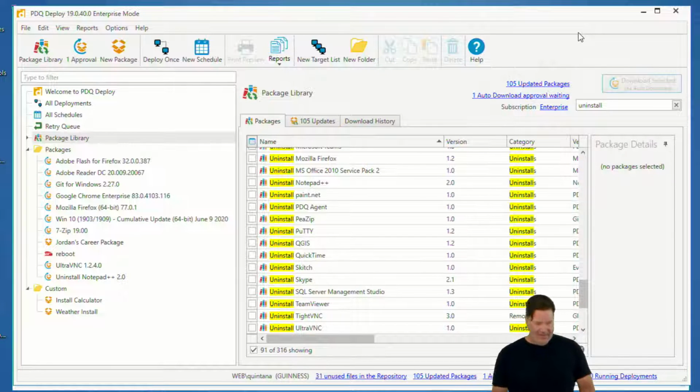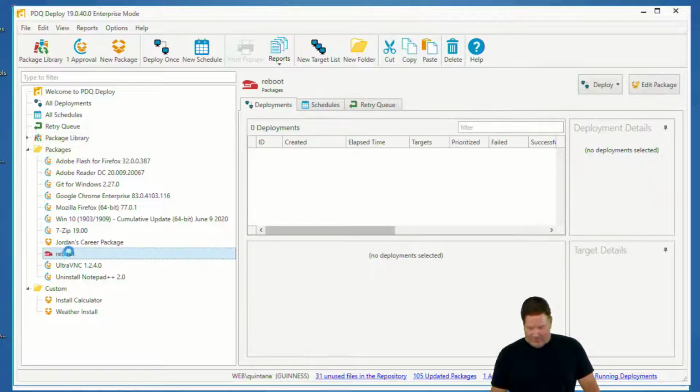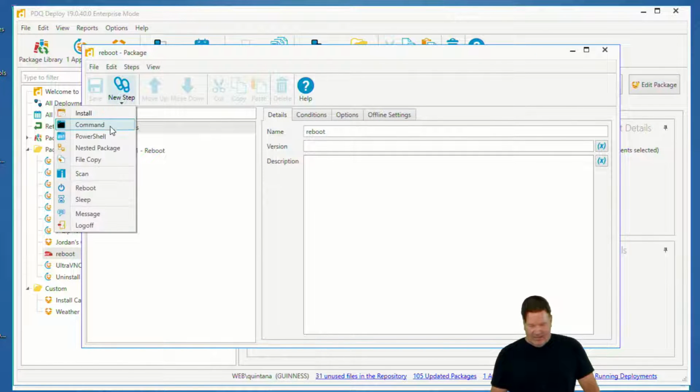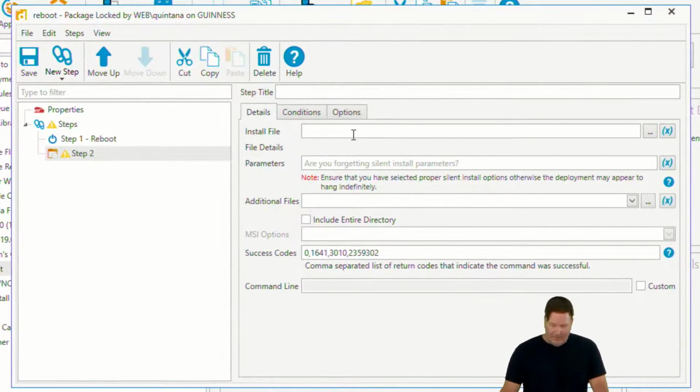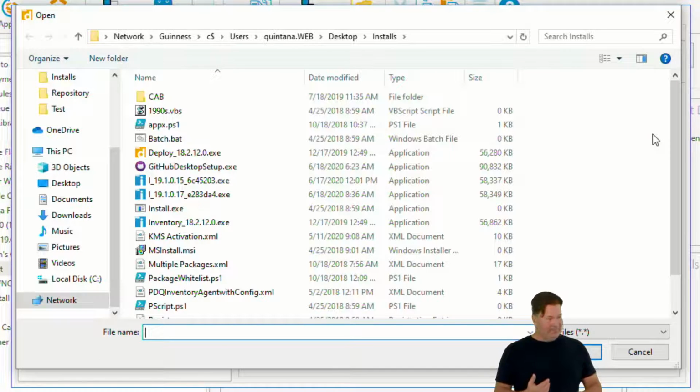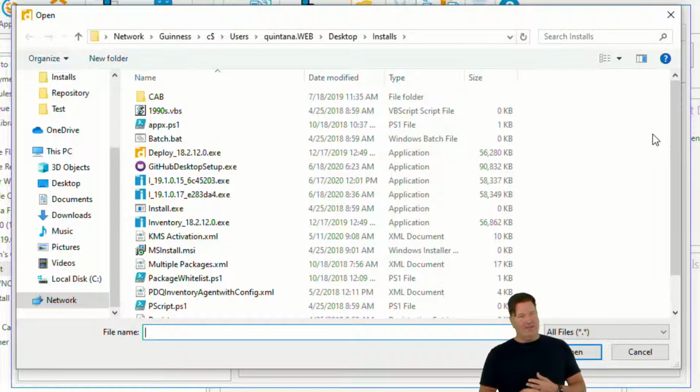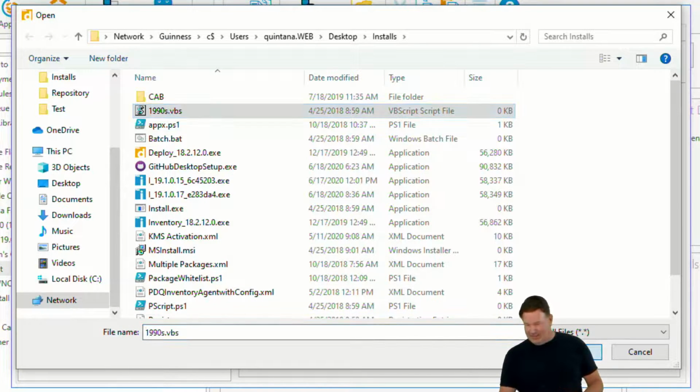Yeah. I do want to cover one other thing while we're talking about packages and stuff: just how versatile that install step is. All right, let me give you the listing of what you can actually run from an install step. You've got the MSI, EXE, batch file, PowerShell script, a registry edit file. Yes, you can edit the registry. And if you want to flash back to the 90s, you can run Visual Basic Script. So again, here's the 90s VBS here.